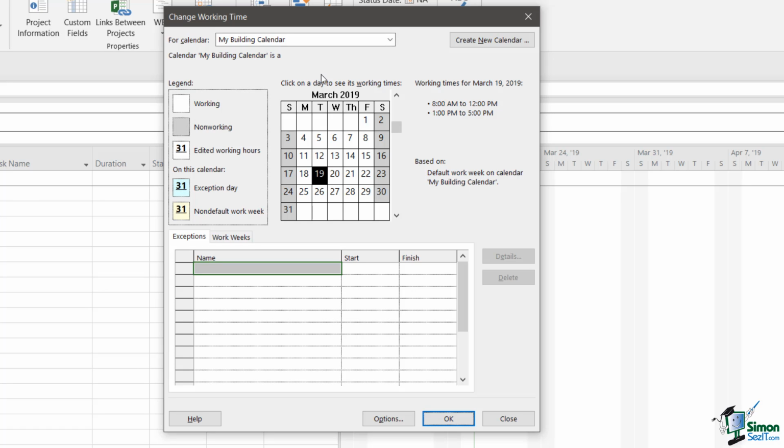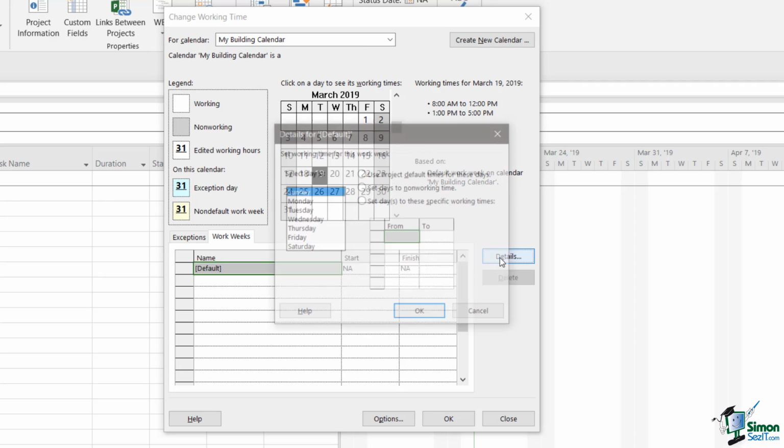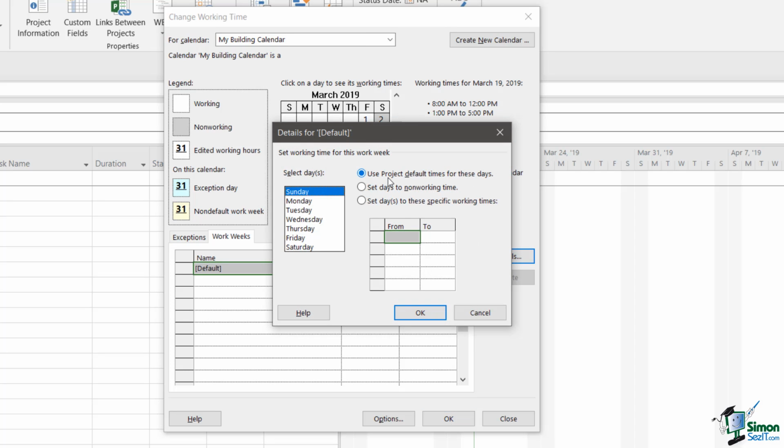So the first thing that I need to do is to change the standard work week. And you see there we have a tab called Work Weeks. And if I click on the Details button, it will give me the details of what the standard working week is. So notice the radio buttons here: use project default times for these days, set days to non-working time, and set days to these specific working times. So you can see my 3 radio buttons there.